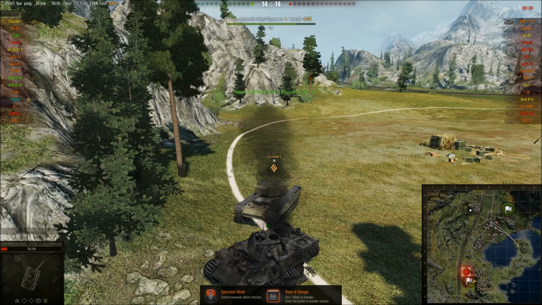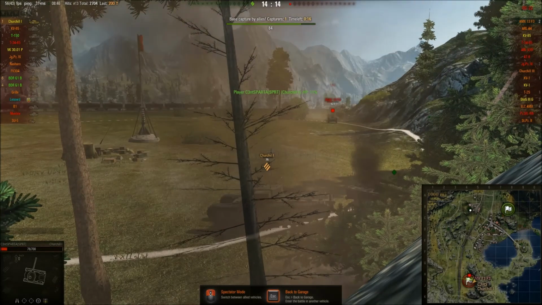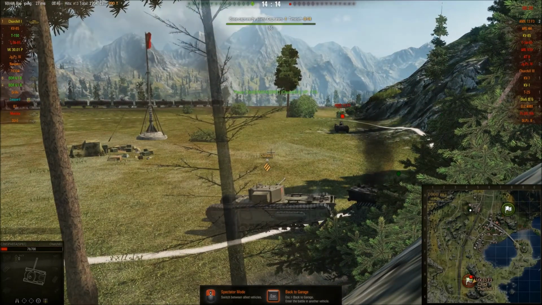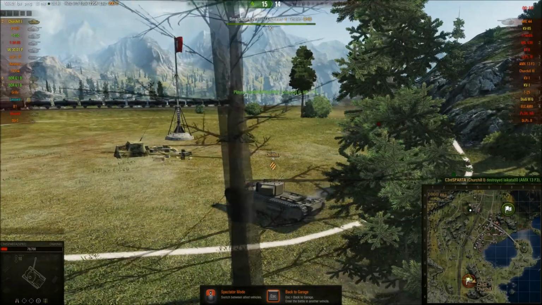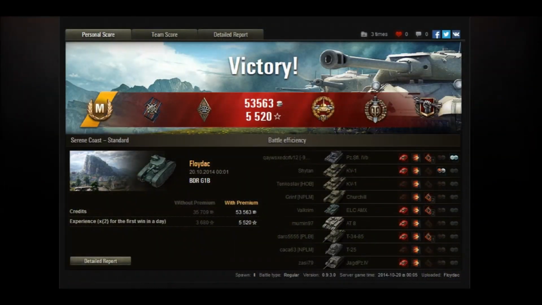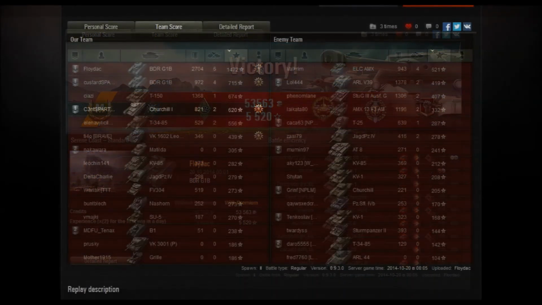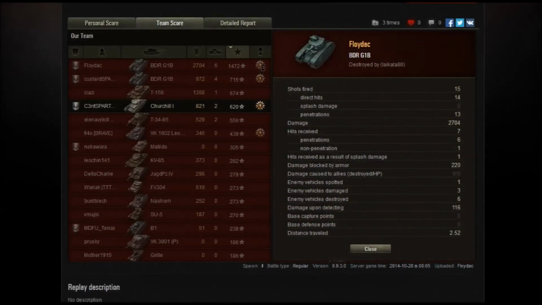23 seconds. There he is. He's popped up. Oh, not bad. But he did that on the move. He was very lucky to get it even that far. So unlucky to them. So I got a mastery, but not for the first time in that tank. It seems to be quite an easy one to get it in. 2,700 damage. And looking at that, we did 15 shots, 14 of them hit and 13 of them penned. So not so bad.